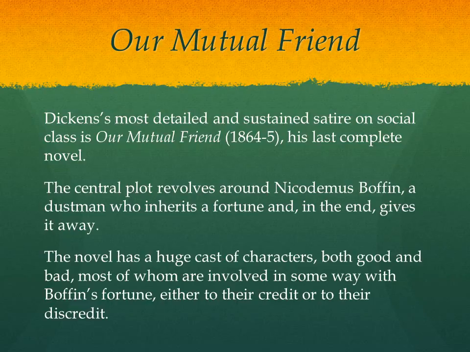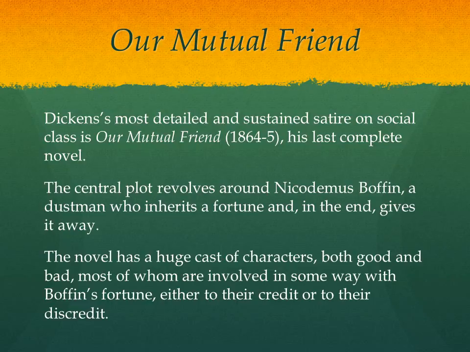And then the novel in which he most explores various types of criticism of society would be his last complete novel, a very complex novel with a huge cast of characters, but the central plot revolves around a dustman who inherits a fortune. And we're around about the middle of the novel, we're getting worried. Will Mr. Boffin become corrupted by that wealth?